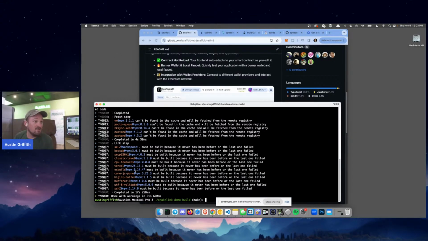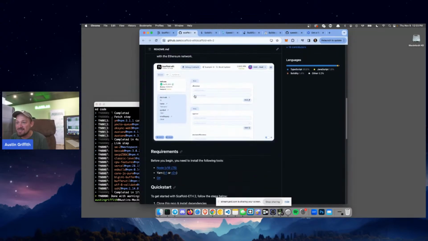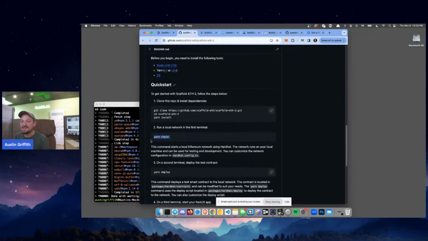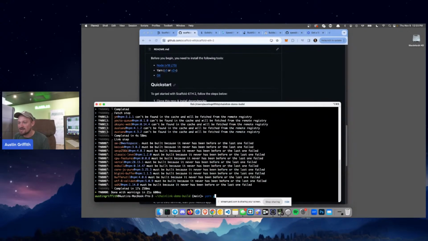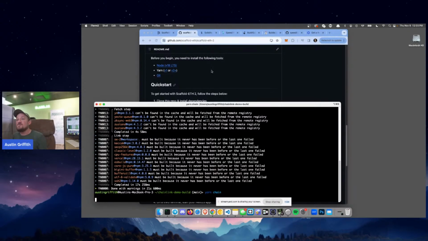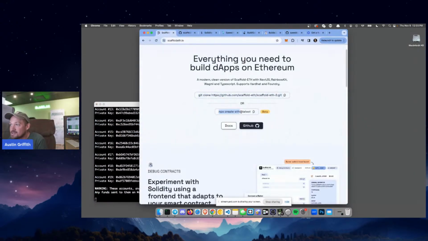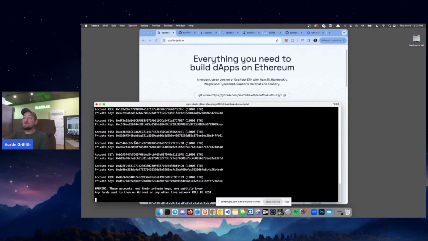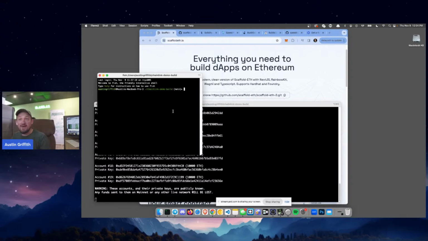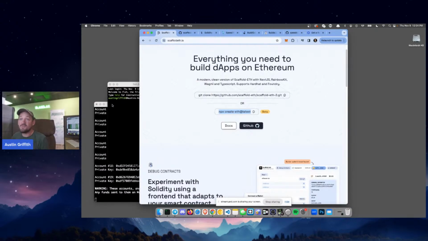Okay, so let's see. We've yarn installed. Now I'm going to do a yarn chain. Let's do it in the exact order here. I want to follow these exact instructions. If you notice, there's this npx create-eth. There are two ways to install Scaffold-Eth. You can clone down the repo, or you can do this npx create-eth. This npx create-eth is really handy because you can choose your own adventure. You can pick between Foundry or Hardhat. In this case, I just cloned it down, and we've got Hardhat running, but Foundry is definitely an option, and you'd use this if you like Foundry more.